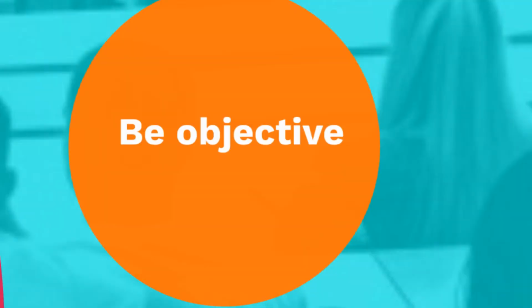Yeah. And next, be objective. So why is this important? This is important because if the recipient of the feedback believes that the feedback is true, then they're more likely to change their behavior. And how do you make sure that they believe it's true? Try and be as objective as possible. So a couple of tips. One, try not to use subjective language. So try not to say "I think" or "maybe". And secondly, note down things you see and hear, and then repeat those back to the student or to the trainee. And that way they can say, okay, yes, that's true, that did happen. And then you work from there.